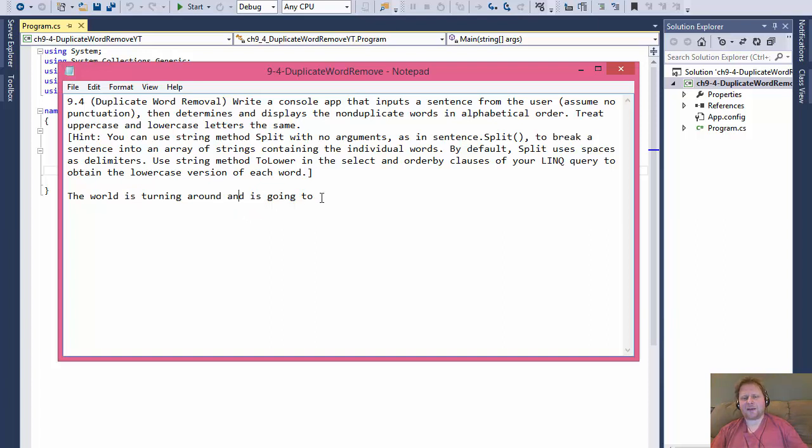I'm not sure if they want us not to print any of these, so that is would be completely eliminated, or if they just want us to display the first one and ignore the next duplicate. I'm going to do it both ways. First, I'm going to output each word that is in the sentence and is distinct, so it would not print the second is. And then another way, so it will not print is at all, because it is a duplicate. It is there 2 times in the sentence.